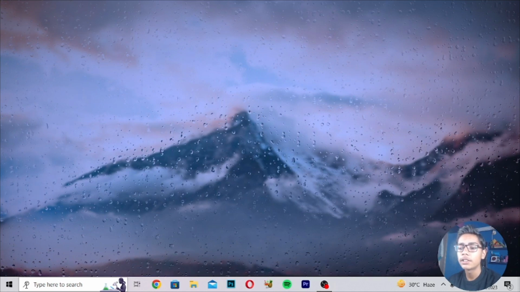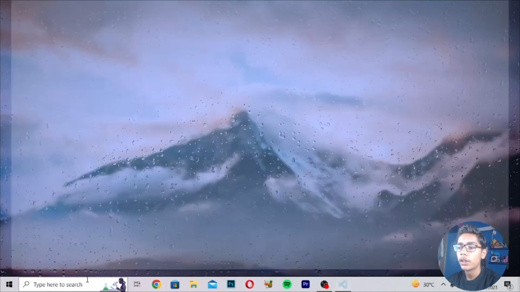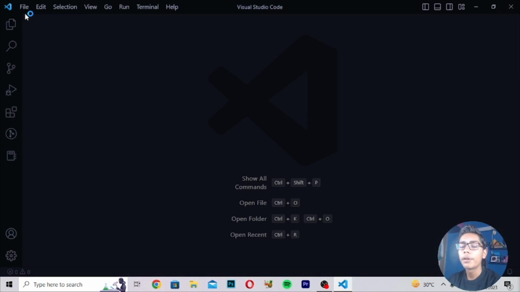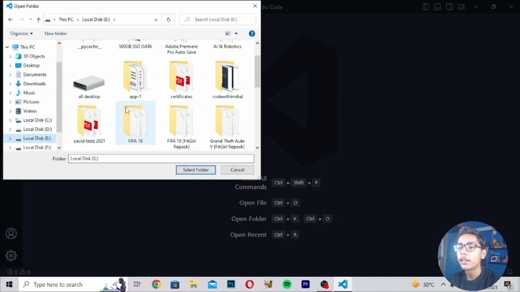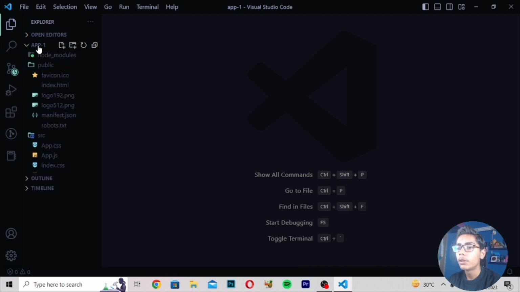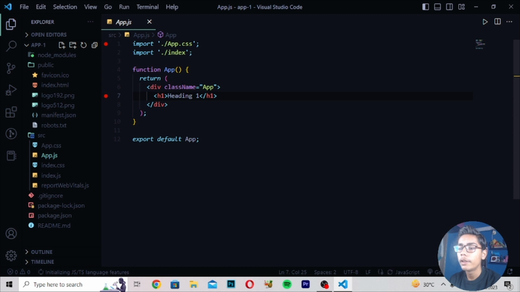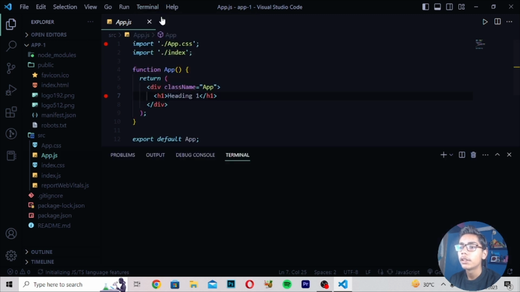So for working with React transition, you have to open your VS Code. After opening VS Code, I will open my folder which is created on local disk E, and from the start we were working on that folder. I will go to open folder, go to local disk C, and there is our folder called app1. I'll press select folder. You can see our folder has been opened. These are the main files, app.js and app.css, from which we will be working. Now I will run this. I will move to the terminal and write the command npm start. It is the React 18 command to run our React 18 app. Now it will be running that.